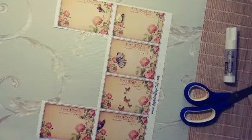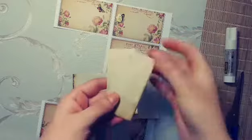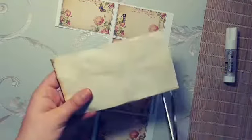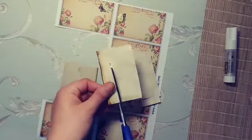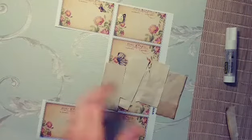So that is tip one — tip two is even easier. I've been using these in a lot of my journals and here they are already cut. I just keep a pile of these in my journal ephemera box that I pull from. I just cut them down — I don't even measure perfectly but they are about one by three inches. I do these as little rectangular tags, and I grab my hole punch and I like to use a smaller hole punch and just punch a hole right there, then slip those in my journal.